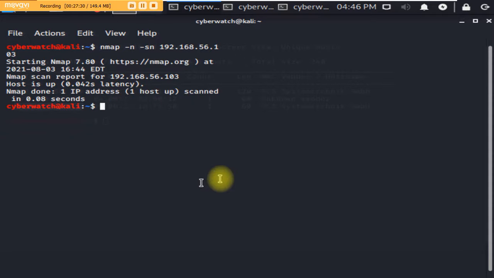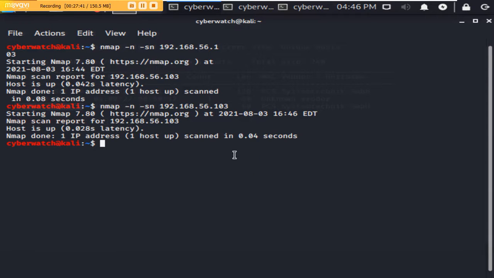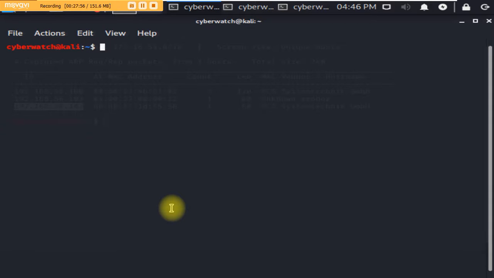Since one host is up, we will now go ahead and do more things on the host. Like I said before, this is the command that we use, and when we press enter, we see that one host is actually up, which is a Metasploitable machine. So I'm going to type clear because I'm going to type another nmap command using other switches.